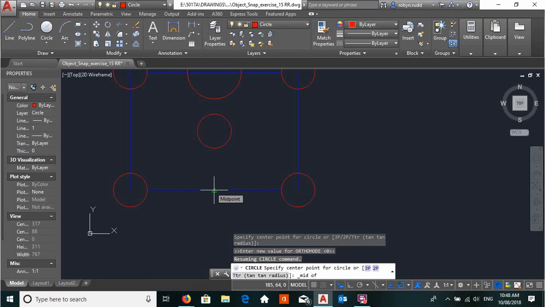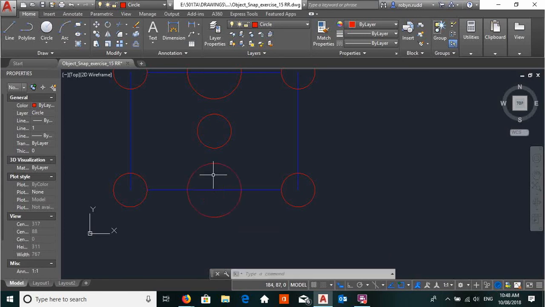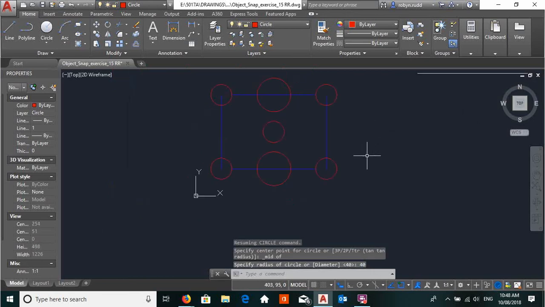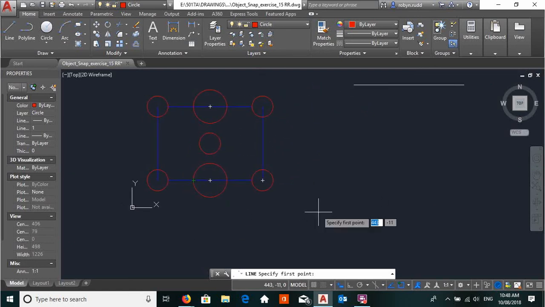That's quite a useful function to have. Click, pull my radius out, and again that's 40. Enter. All right. So once I've completed that command, I can go anywhere along and all my other O snaps will appear. So it just overrides all those other O snaps until you press and finish that command, and then you can start a new command and they'll all be there again. Okay.